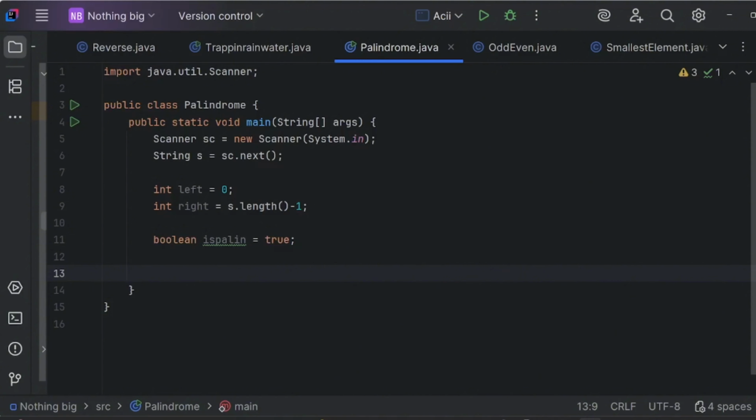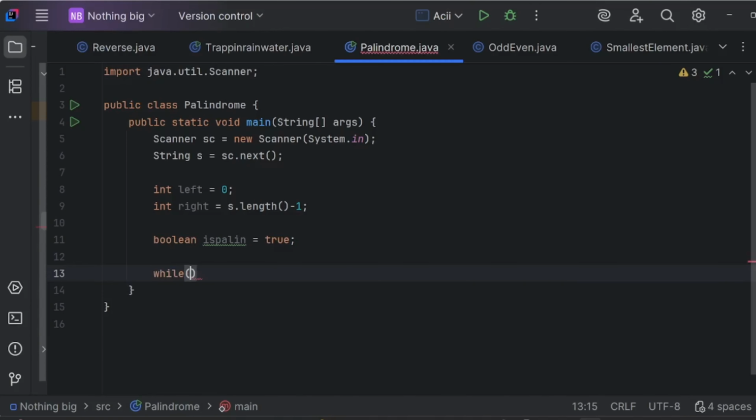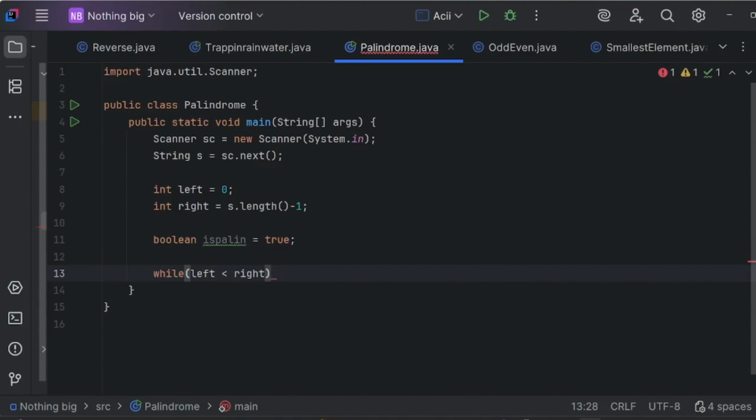Now I'm going to use a while loop to check the condition. In the two pointer method, use a while loop with the condition left less than right. In some cases it may change, but mostly we use this.